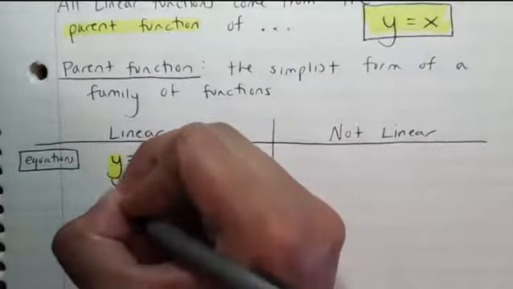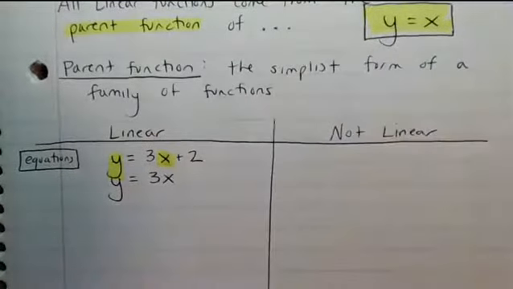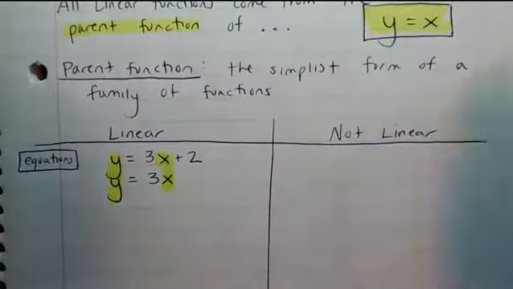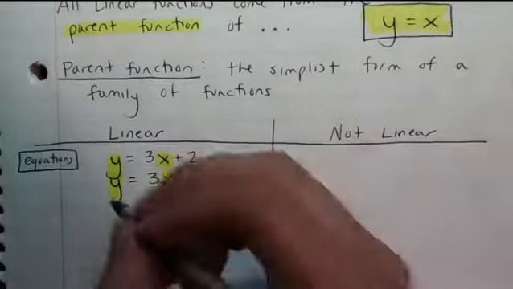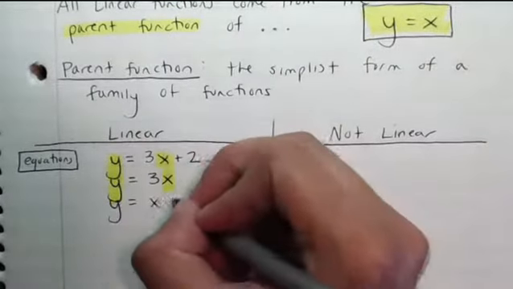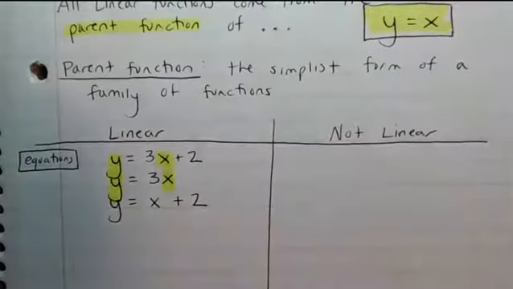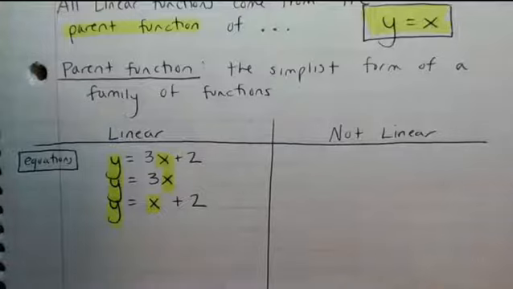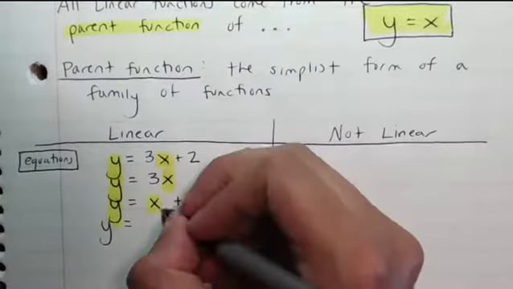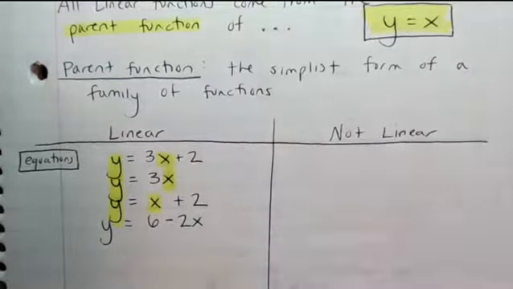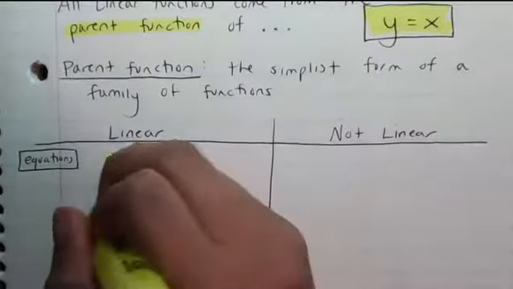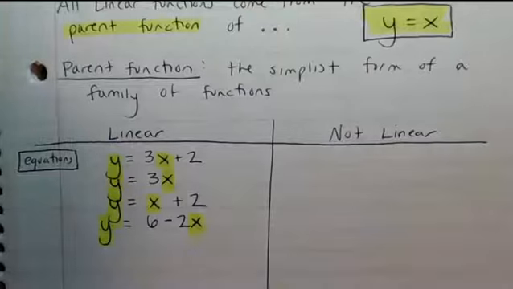Now it doesn't need to have the y-intercept. This is also linear because it's y equals x. Sometimes I could just have y equals x plus 2. Okay, plus a y-intercept. But no matter what, it has the parent function in it. And sometimes it doesn't have to be exactly in that order, y equals mx plus b. It could be y is equal to, let's say, 6 minus 2x, where they put the y-intercept first, and then they put the slope. But no matter what, it has the parent function, y is equal to x.